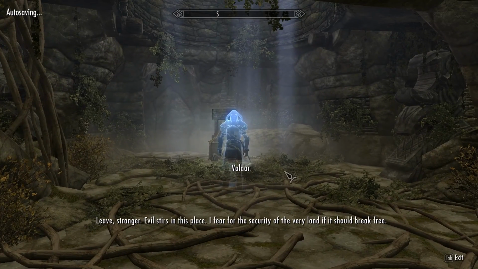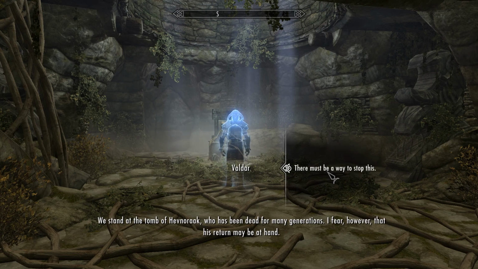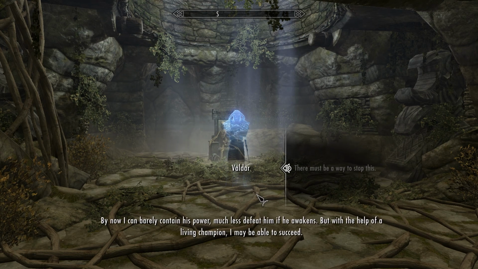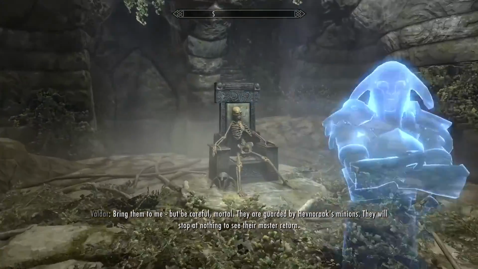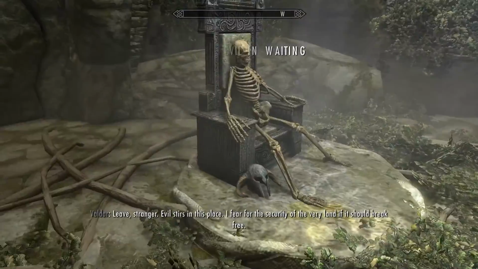Leave, stranger. Evil stirs in this place. What evil? We stand at the tomb of Hevnoraak. That's why I'm here. Who has been dead. How do we stop this? I have been holding him. Now, I can barely contain his power. Okay. I'll help. You would do this? Yeah. Three vessels in the tomb. Three vessels? They are guarded by Hevnoraak. We just had this conversation.